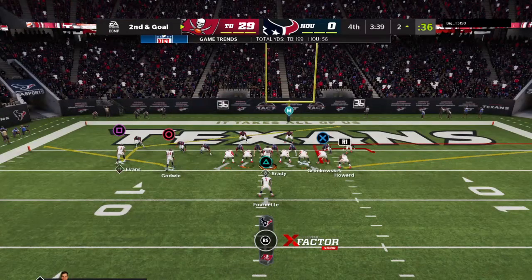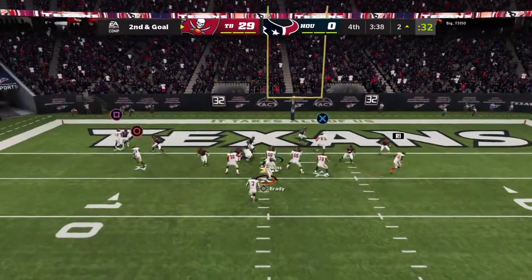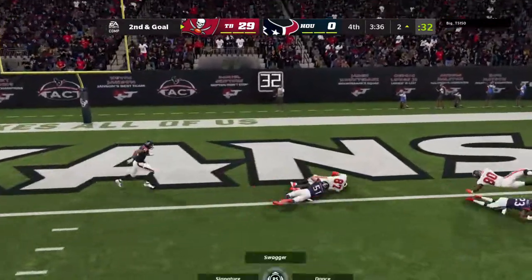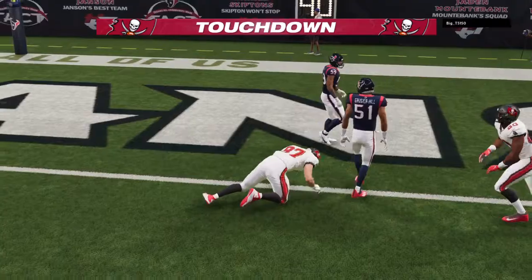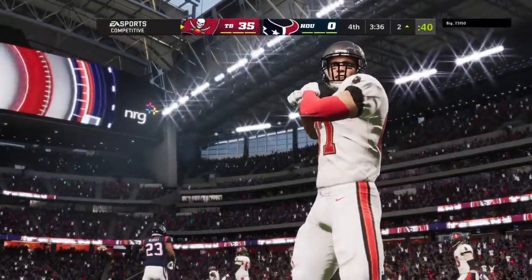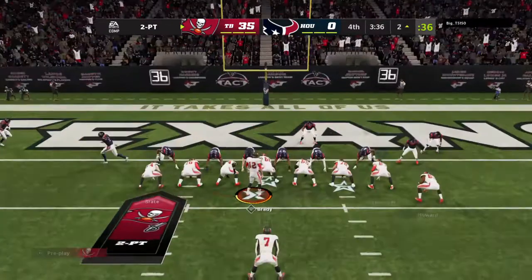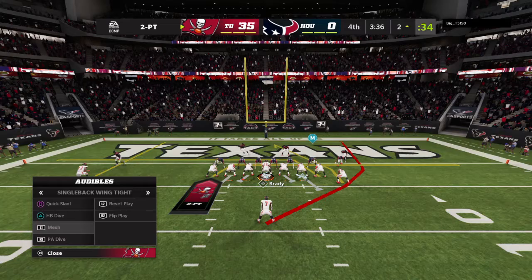2nd and goal, and they will try again from the 2-yard line. To throw, it's Brady. And he's got Gronkowski. Touchdown, Tampa Bay. 2 yards on the touchdown there. And the Bucs capitalize on the short field as they take it in for 6.